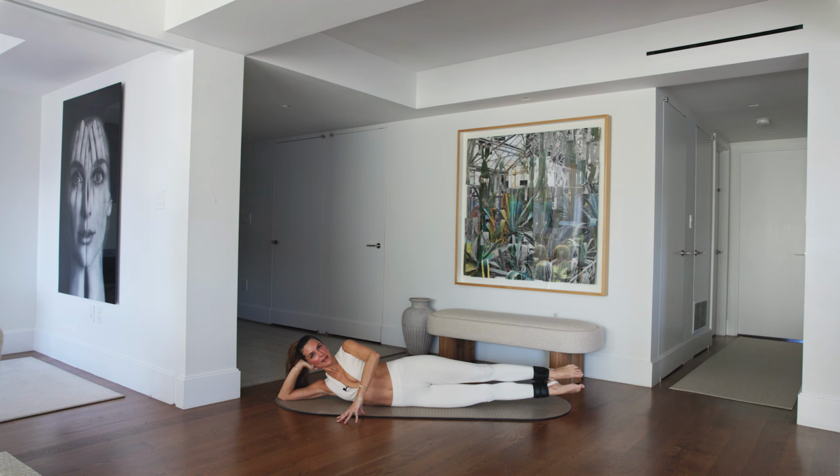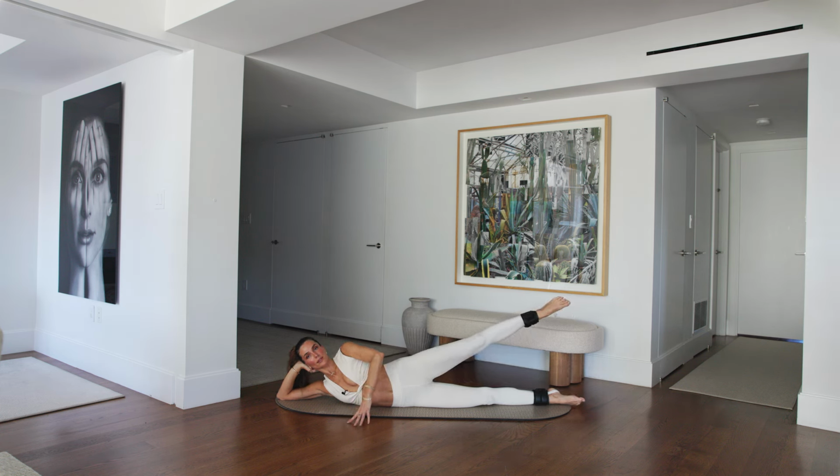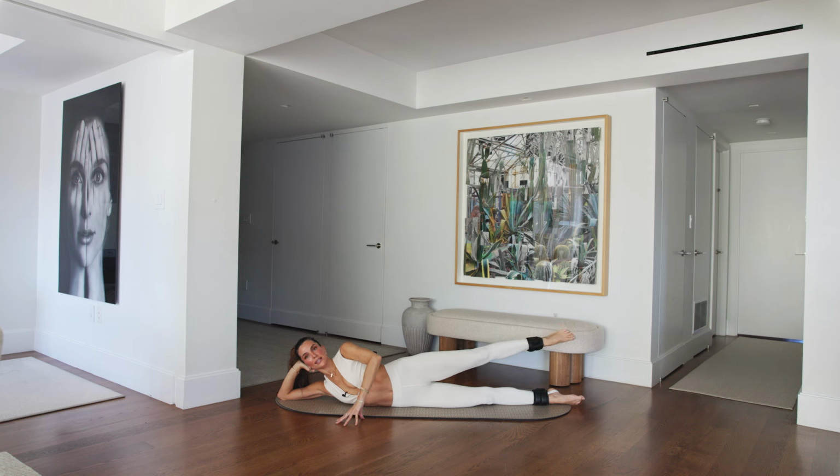Tiny little heel taps for 10. 9, 8, 7, 6, 5, 4, 3, 2, on 1. Drop that bottom leg, float that top leg, little circles forward for 10. 9, 8, 7, 6, 5, 4. Point the toes on that right leg for 2, 1. Hold it at the top, reverse for 10. 9, 8, 7, 6, 5, 4, 3, 2, on 1.